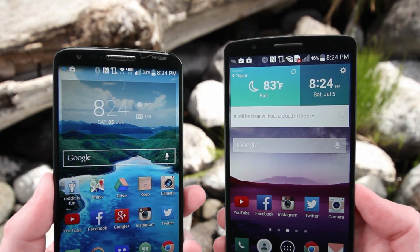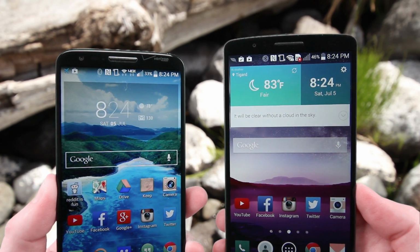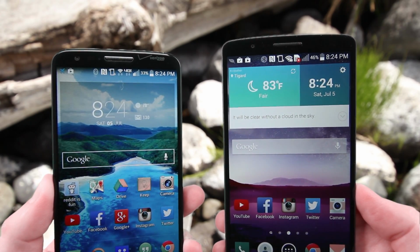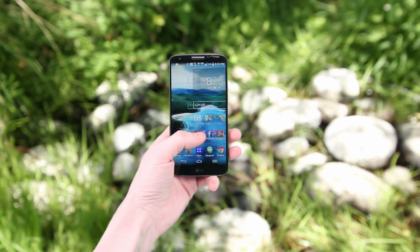The 1080p display on the G2 still easily competes with the G3. I mean, sure, the G3 is technically better, and yeah, don't get me wrong, it looks amazing. But in my opinion, it just isn't as much of a noticeable difference as the jump from 720p to 1080p was. And when it comes to the processing power of each device, we sort of have a similar situation.